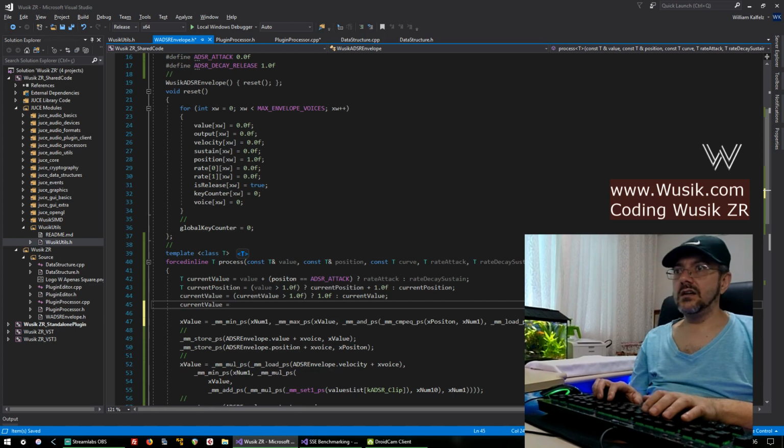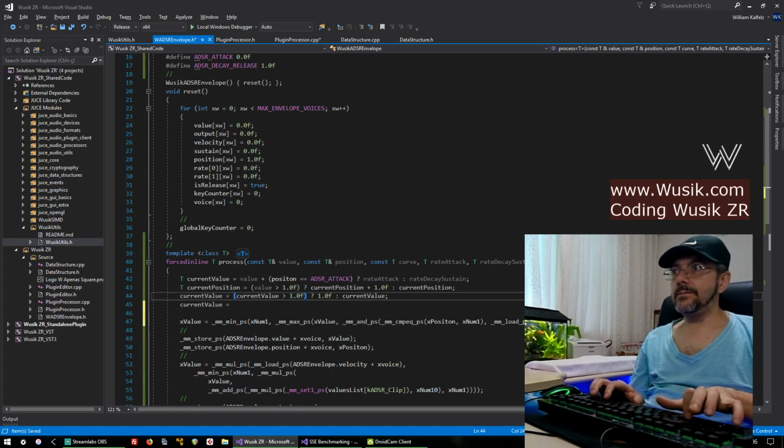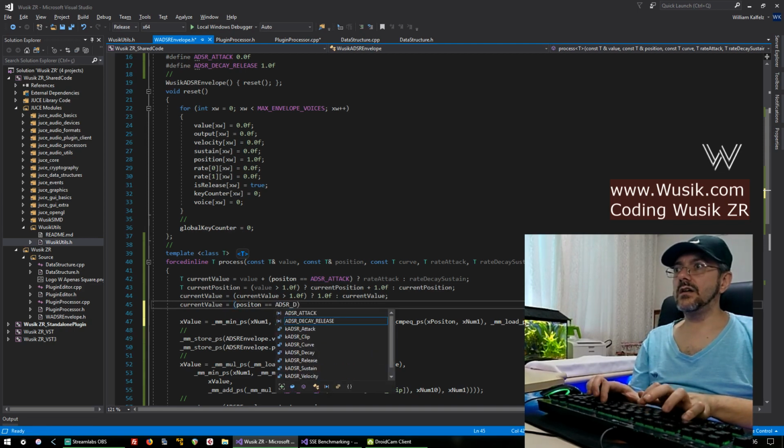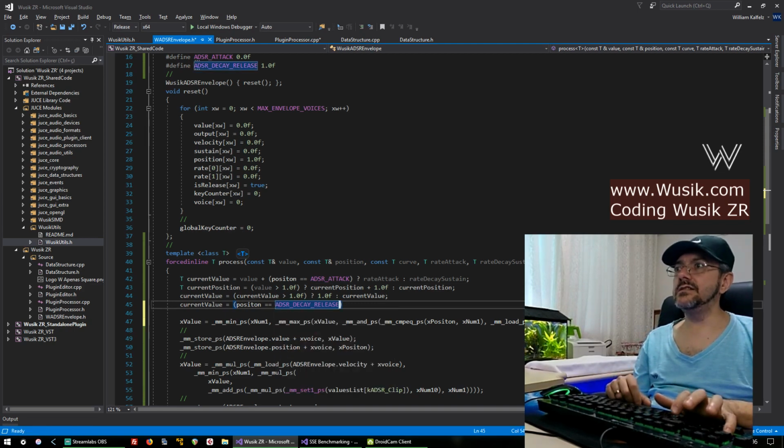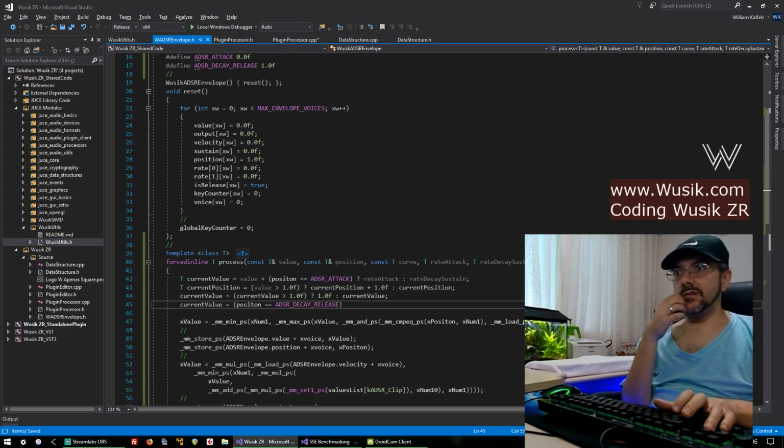Sustain. So when position equals decay and release, this is going to be complicated.